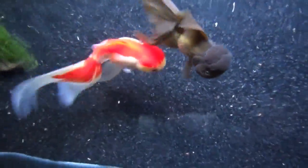Gosh, she is really bullying him right now. She gets a little pushy sometimes, and it's not breeding behavior because she is a confirmed female.